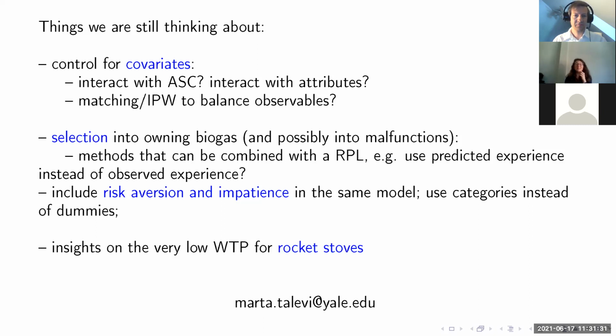So instead of using a dummy, try to use a category or a continuous variable. And finally, trying to understand a bit more why there's this very low willingness to pay for the rocket stoves, that the private sector is so interested in pushing in this context, but households are still not interested. It might be just that they're very unfamiliar with it; they haven't seen it in use yet, or it might be that they would prefer to switch away from firewood. But this is all work in progress.